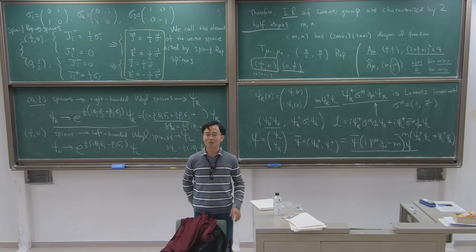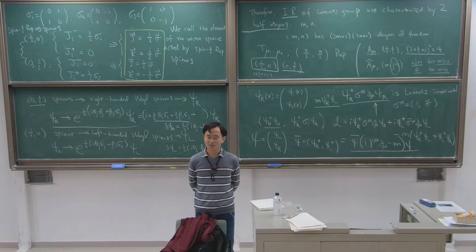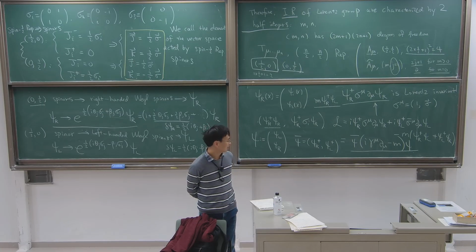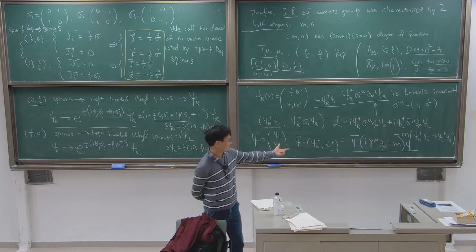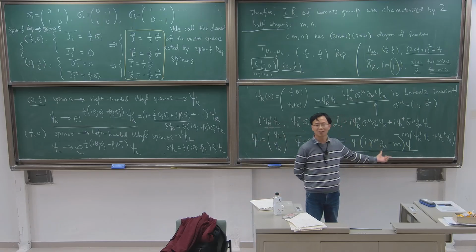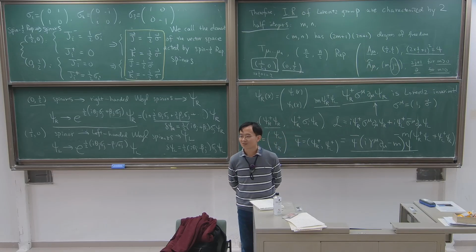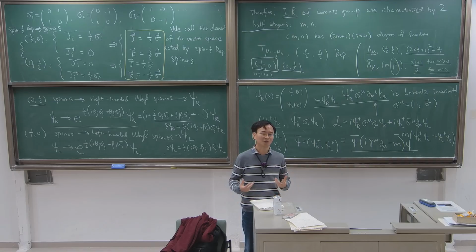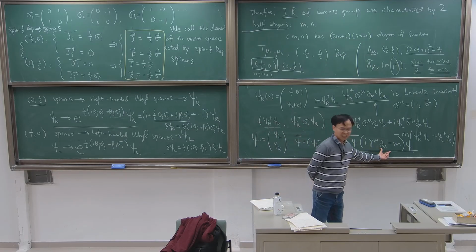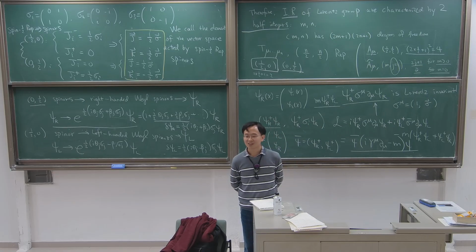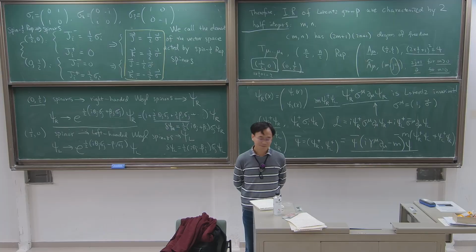Eventually, people realized that the Dirac four component spinor object should be understood as a spinor field. That's the correct interpretation, rather than some wave function. There's also another way to understand the Dirac theory, in particular this fancy object. If you apply such an operator twice, you get precisely the Klein-Gordon equation. So this is the reason sometimes people say, let's take a square root of the Klein-Gordon equation and get the Dirac equation. That's not very precise, but indeed, you can check the relation between them. If you view this whole thing as an operator and you act twice, you will get precisely the Klein-Gordon equation. You can check it at the equation of motion level.